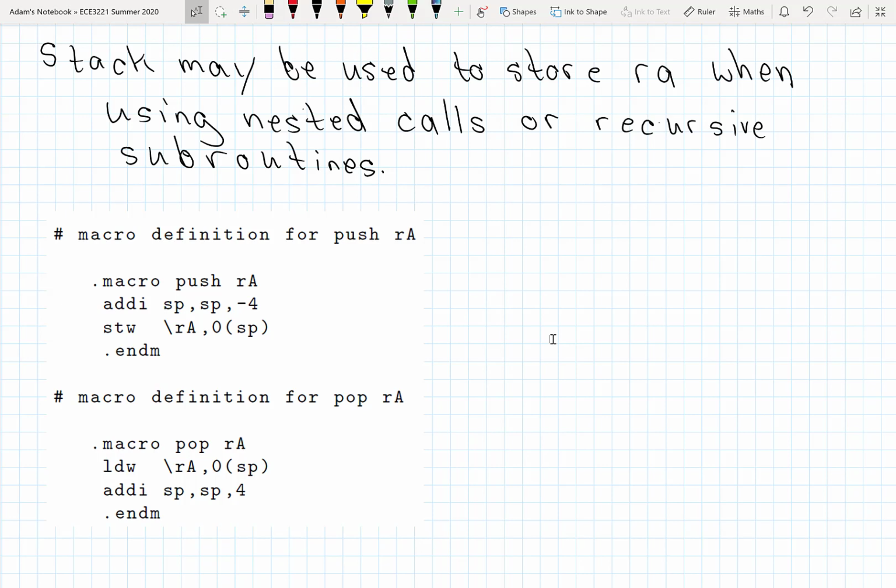A macro is not called, it is not returned from, it's just an assembler directive such that when the assembler sees the push instruction in the code, it will just go and replace that push instruction with these instructions in every spot that it occurs.